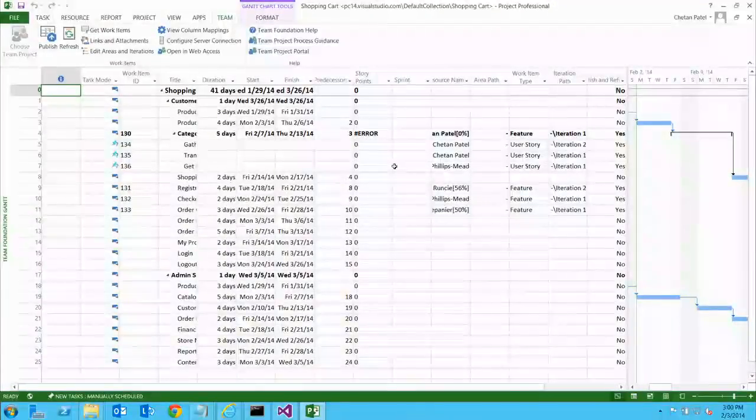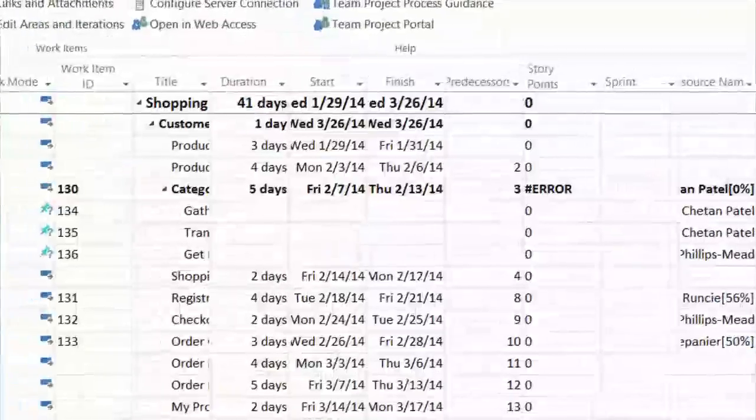So what we did is we wrote a connector, in order to do that refresh from TFS to Project Online. So, Chaitan, hold on. Why don't you zoom in? I want people to see this. I know the screen's a little small and it's an eye chart for you at the back, but let's take a quick look at that again.